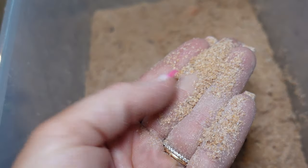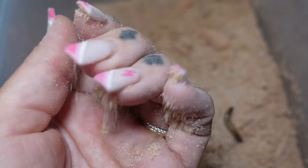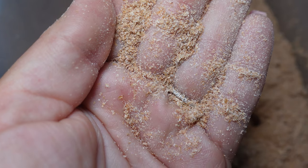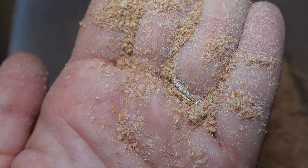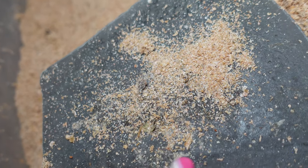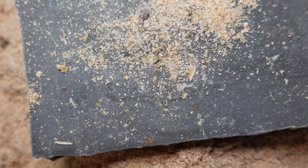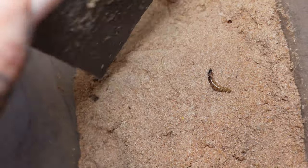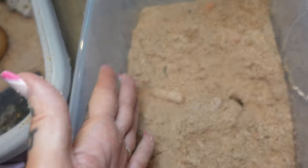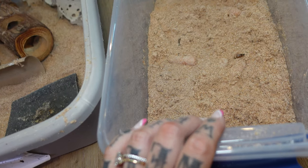I'm probably not going to be able to show you any because they're literally so tiny — you can kind of see them sometimes if the bran is moving, but they're really, really little. They're almost microscopic. Actually, this is moving right here — there it is! Look to the left of my ring — can you see that little guy? Those are my fresh babies that I just moved in here. I highly recommend getting a sifter like this and just keeping your worms all in one container if you don't need them organized by size.